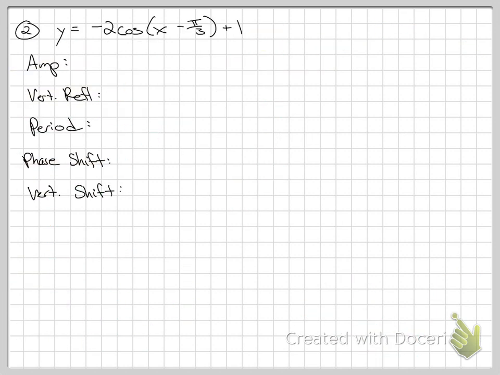Okay, number 2 is already in graphing form because there's an imaginary 1 squeezed right here. That's our b value. See if you can answer those answer blanks. Pause the video because I'm going to pause mine and fill them in, and I'm just going to unpause and you're going to see all my answers right away. Did you remember that amplitude is always positive? Did you remember to make that a positive 2? And then the fact that it's negative is why, yes, there is a vertical reflection.